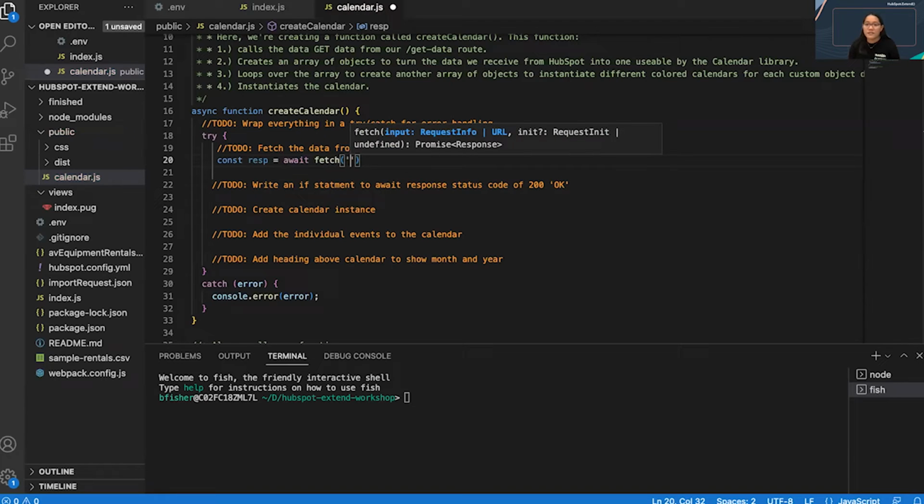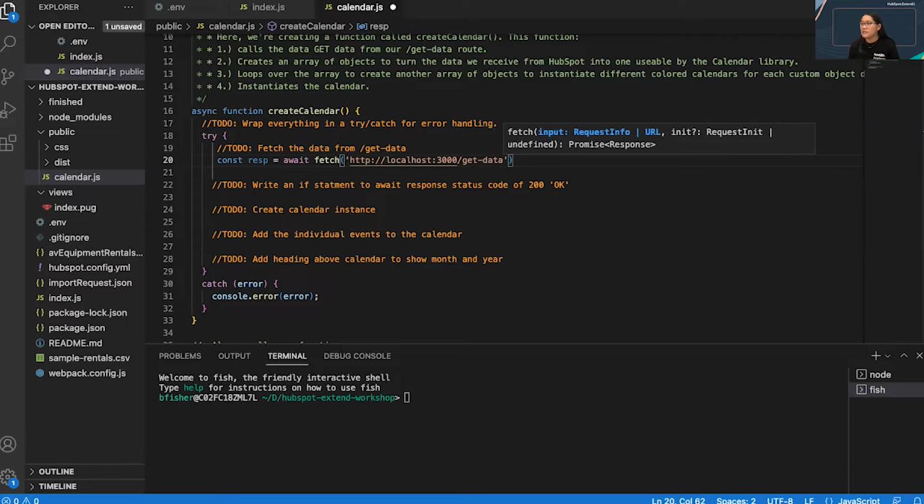All we need to do is send along the URL that we're using. Here our URL is going to be HTTP, not HTTPS, because we are just using this as a localhost. So don't do HTTPS, it's not secure. Then //localhost:3000/get-data, and make sure we put our semicolon at the end of our line.